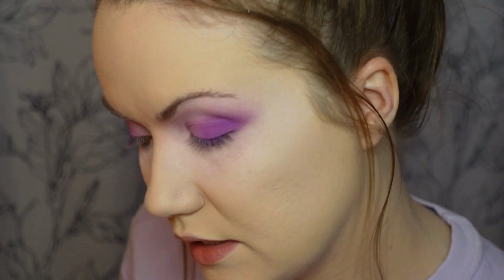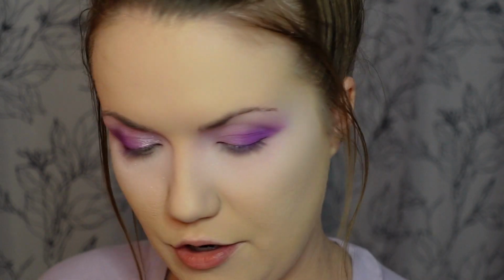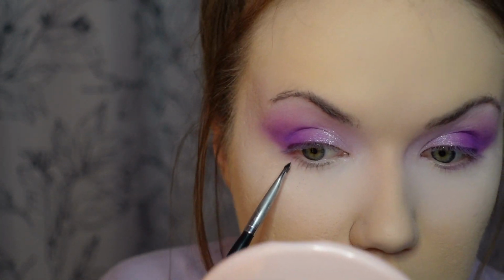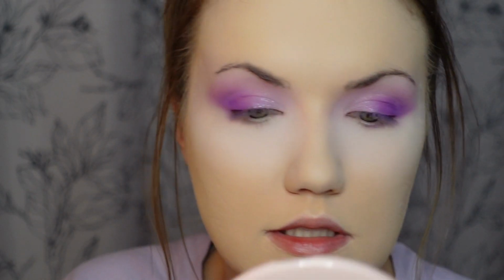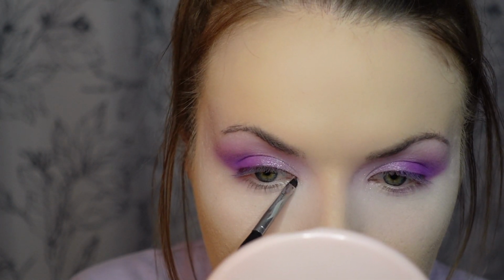Let's do the bottom. This is where it's gonna be more Trixie inspired. I'm gonna do a moment with like a white liner. Not quite the usual Trixie look, since I'm not doing it this big, but I'm gonna use this white gel liner from Beauty Creations. And we're just gonna create a new lash line for ourselves. I'm gonna do the signature Trixie white line, and hers is like, well, you'll see, but I think I'm gonna go in like a little triangle.